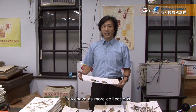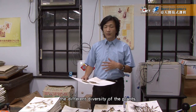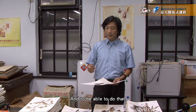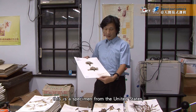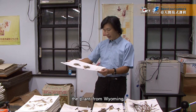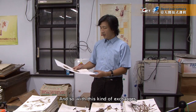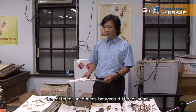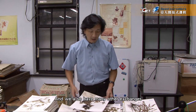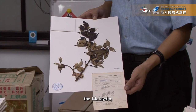One of the functions of the herbarium is to have as many collections, a variety of collections as possible, for scientists or students to be able to see the different diversity of plants. To be able to do that, we have established specimen exchanges with many other areas all over the world. For example, this is a specimen from the United States, a plant from Wyoming, an alpine plant that we will not be able to see in Taiwan. With this kind of exchange, scientists will be able to compare the different specimens between different areas. We also have many other exchanges, with Costa Rica, the tropics, and also with Sarawak, Malaysia, in Southeast Asia.